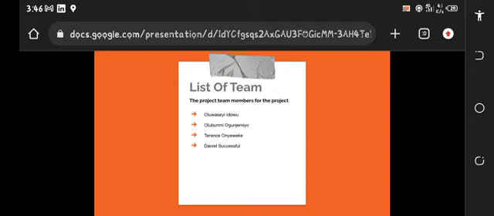So this is the next slide, the list of the team members. For this project, we are a team of 4, and we are all cohort members. My name is first on the list there, Oluwase Idowu.